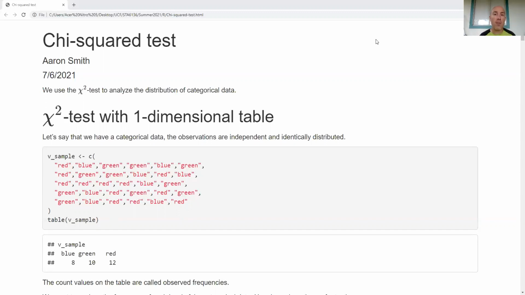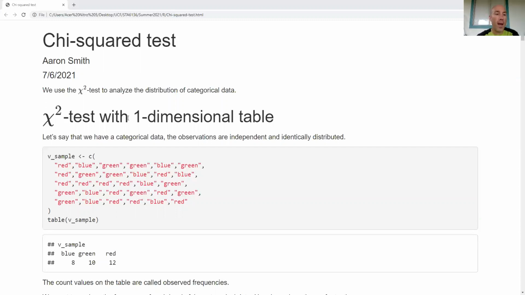The chi-square test is by far the most common test to be using in categorical data analysis. First we're going to do a one-dimensional test, so I have just one categorical vector. Then we're going to transition to two categorical vectors where we have two levels for each of them, so we're going to end up getting a 2x2 table. And then we're going to kick it up a notch even further, where we go with two categorical vectors that can have any number of levels possible. We want to work through the details of that.